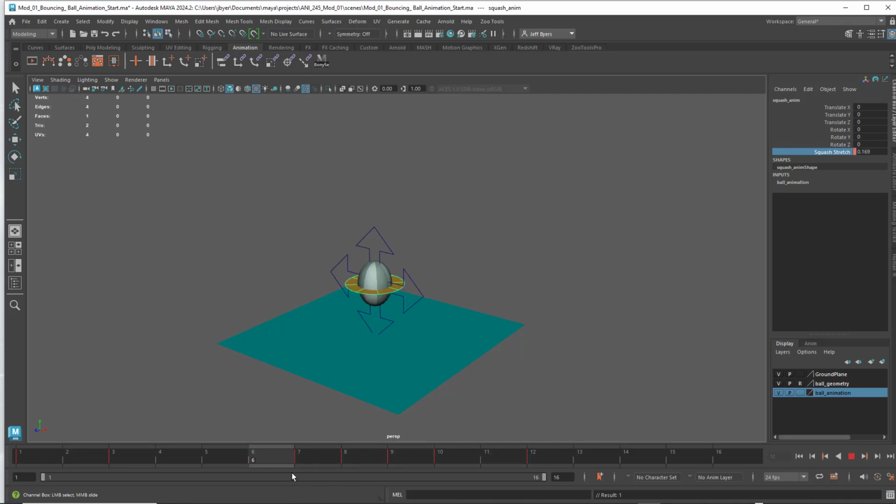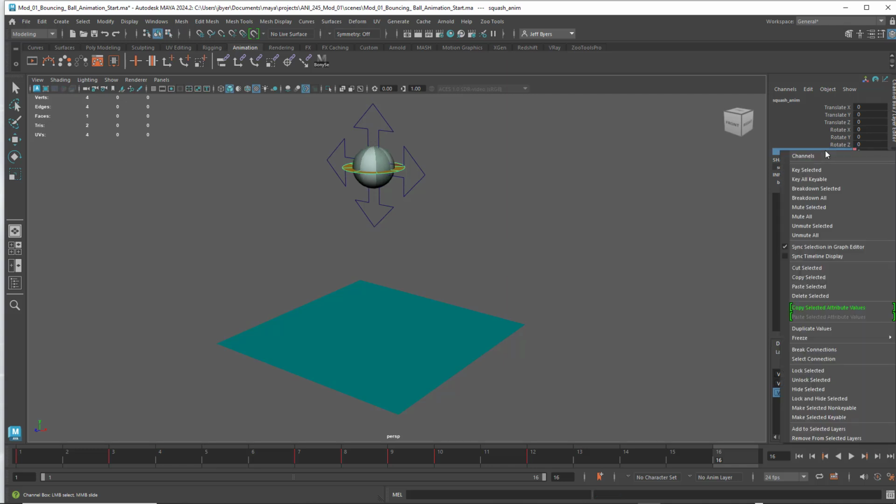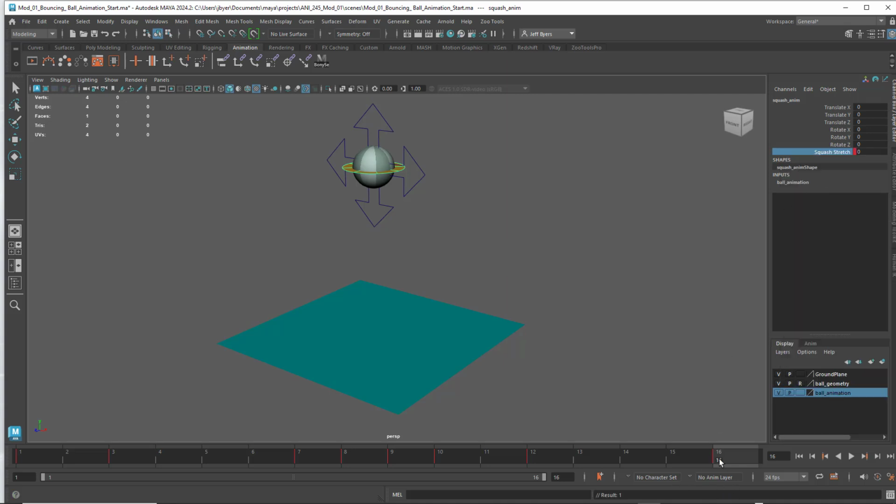So now I've got it accelerating, hitting the ground, going back to normal at frame 10, and then 11 and 12. Now it shoots back up again. Okay, at frame 16, now it should go back to normal. So we are going to want to make sure that squish and stretch is set to 0. Hit enter and then right click over this and go to key selected.